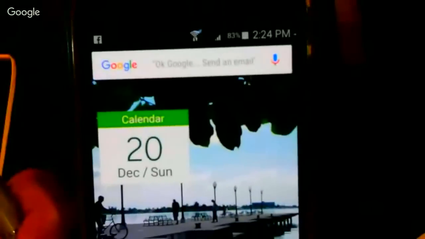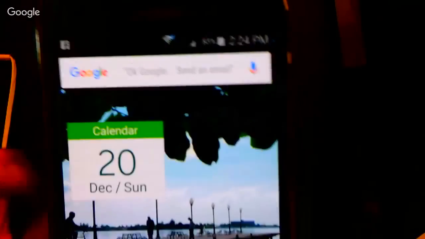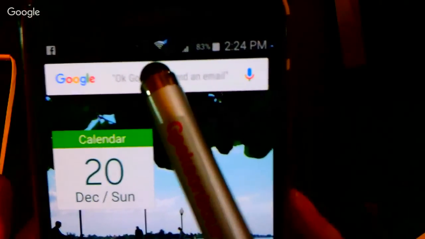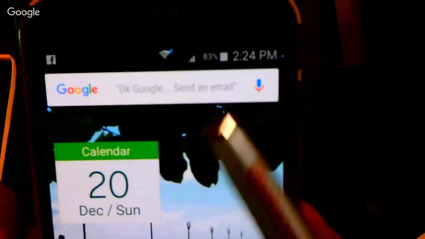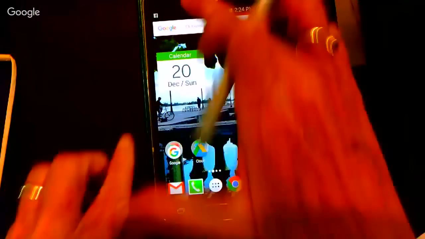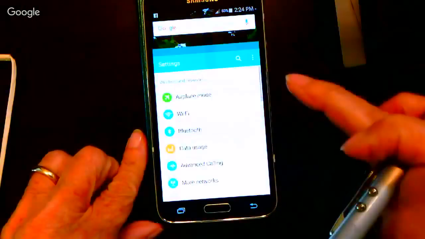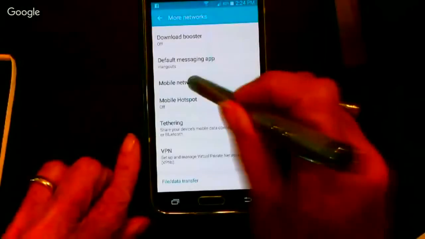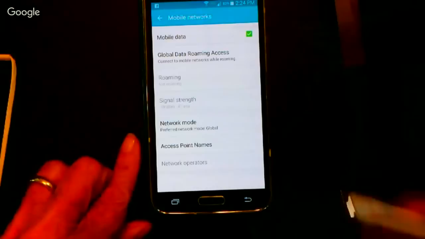All right. So looking at my symbols at the top of the screen. Hang on just a second. Okay. Let me get over there. Got it. You should now be able to see, just by looking at the symbols, that I'm using Wi-Fi for any internet or data connection because the 4G is not there. I'm going to turn 4G back on. So that's settings, more networks, and mobile networks, and mobile data.